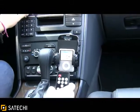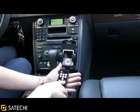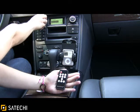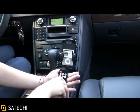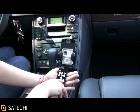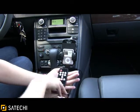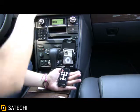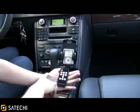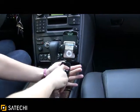This device also comes with a remote control so anybody in the vehicle can use it. It's very easy to use — you can go forward to another song, pause it with the remote, and use all menu functions with the remote control. So you're able to change the music, and by scrolling up and down you can change the artist.